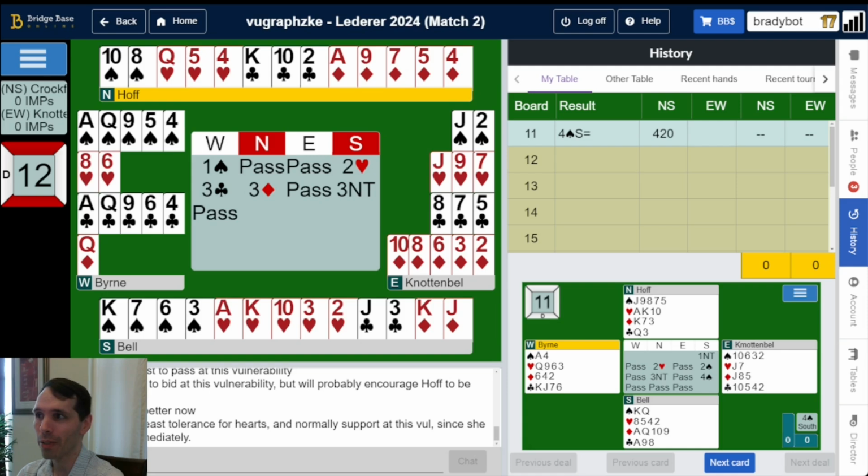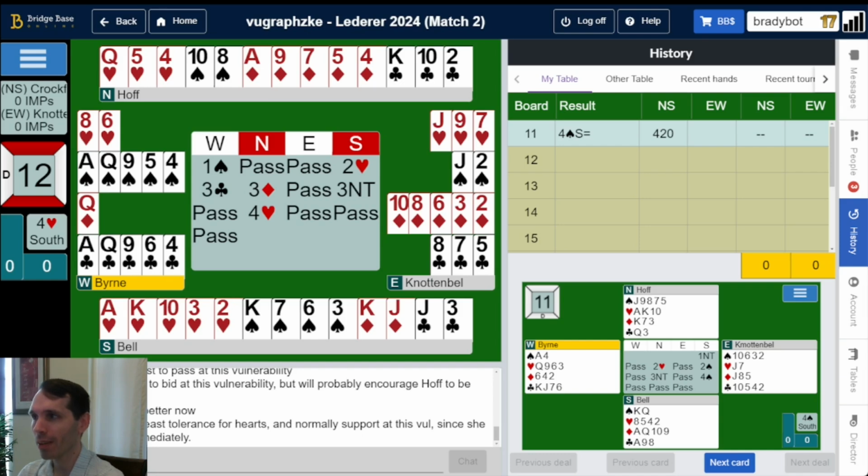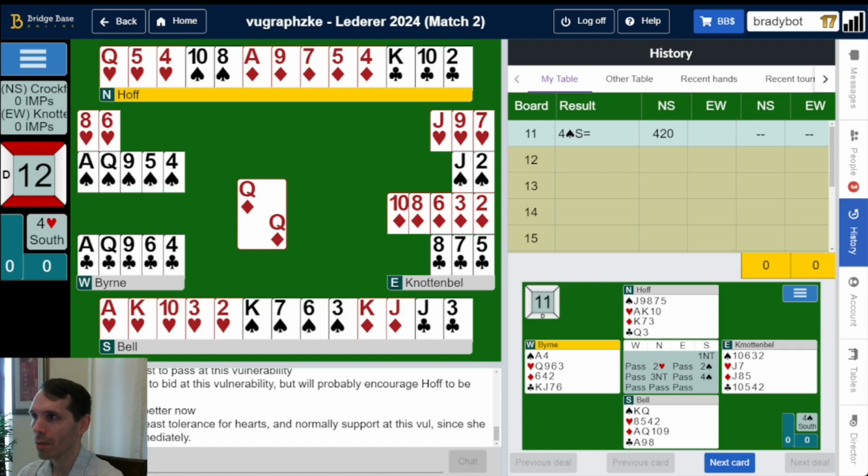Yeah, see, South doesn't know that North's 3 diamonds showed heart support, so they've tried 3 no trump. Four hearts from North, I'll pass. Now West on lead. I mean, it looks pretty natural to lead the diamond. It's a singleton. So there it is. And how is this going to turn out for Declarer? I mean, I think Declarer can make this.